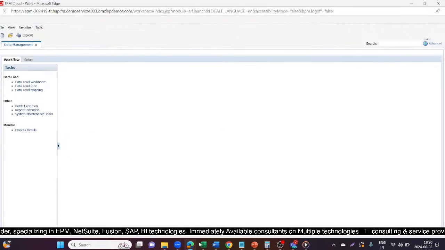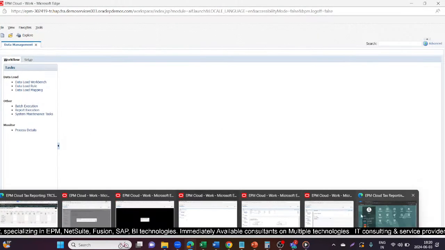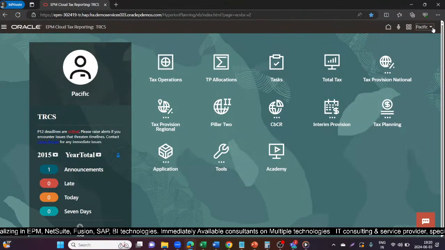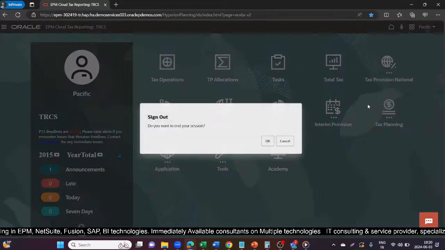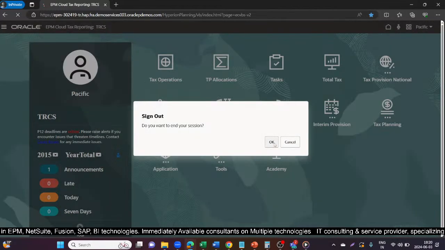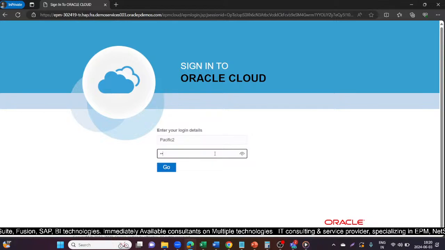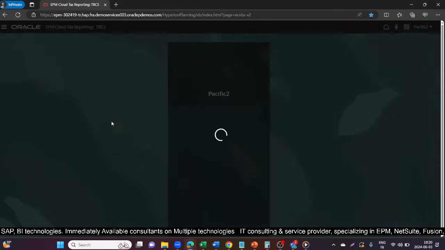Now we'll sign out from the Pacific user and we'll sign in with Pacific 2. Now Pacific 2 has the run integration role available.